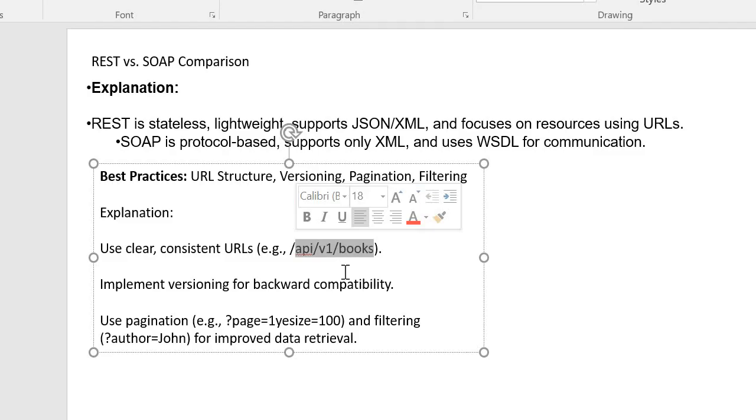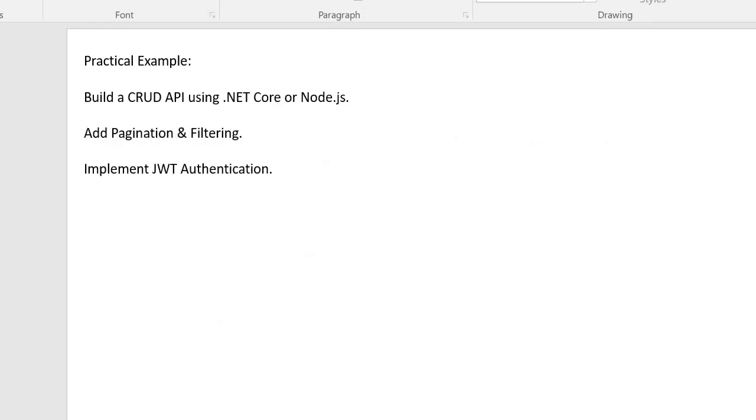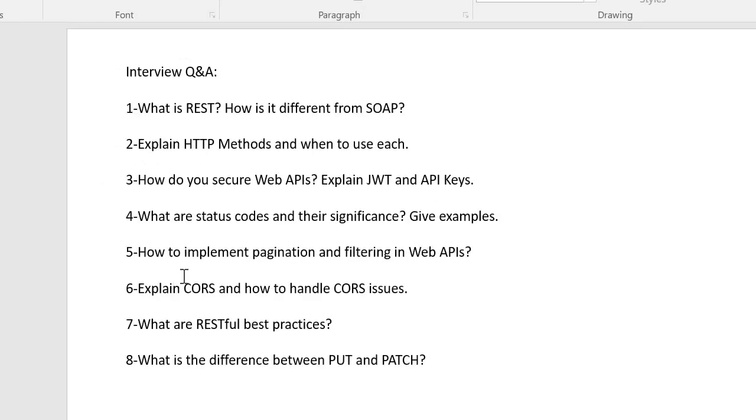This will implement pagination in the web API. And filtering also we can use with the question mark and name equal to John or something.